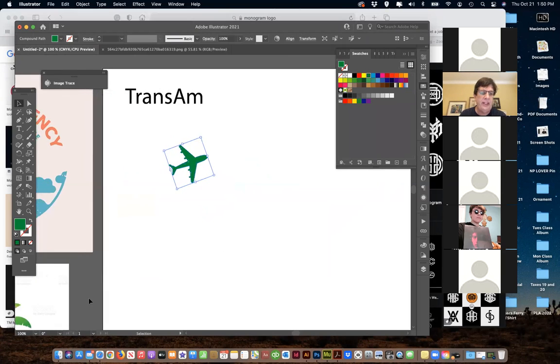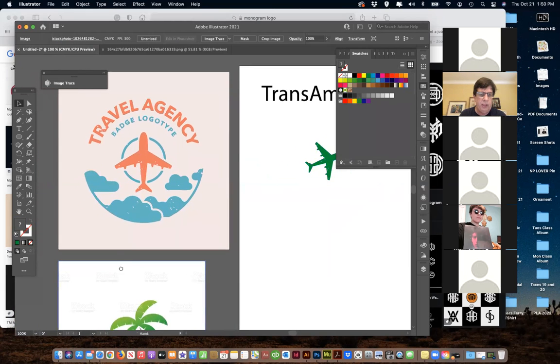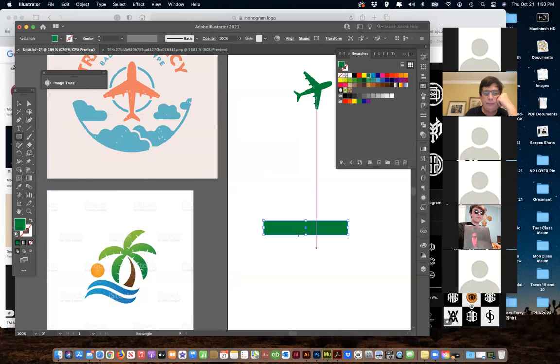And then we had this idea over here of working out again. You're going to work up like this kind of a curve that's going to be like maybe the tail or kind of a wing, again, transporting. So I'm going to start with, to do that, I'm going to do a rectangle tool. And I'm just going to kind of draw a horizontal shape.